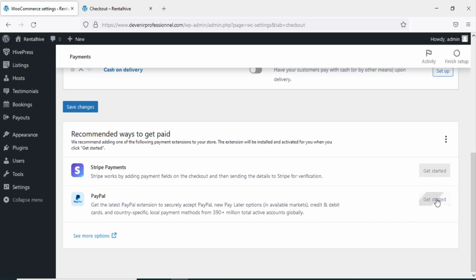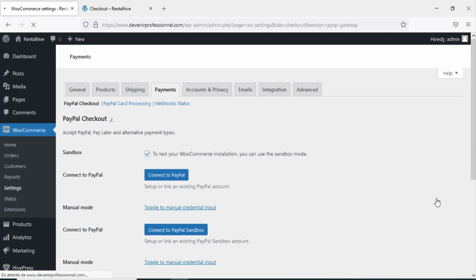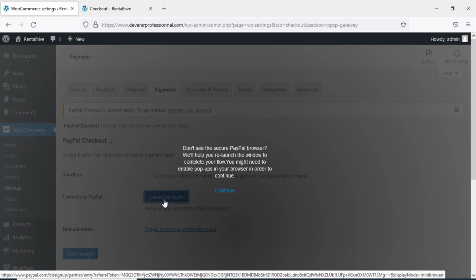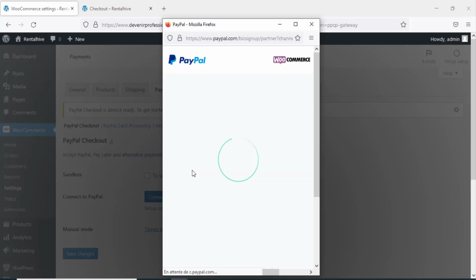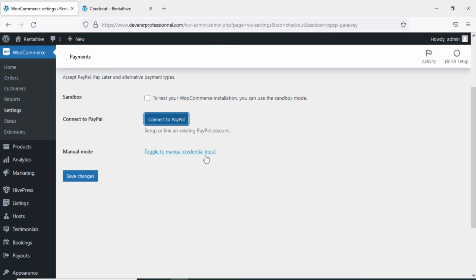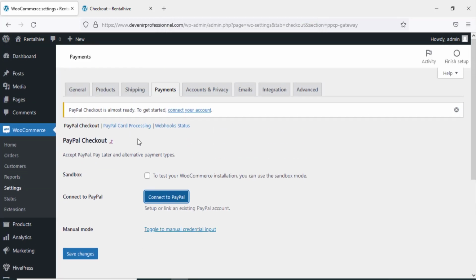For the PayPal, as I told you, we just need to click on this button under this page here. Then we wait until the installation is finished. Once the installation is finished, now uncheck this box, and you need to connect your PayPal through the plugin marketplace. Now you just need to add your email and follow the steps. It's very easy to connect your PayPal to your website. But I will not do this because I'm just working on this demonstration.